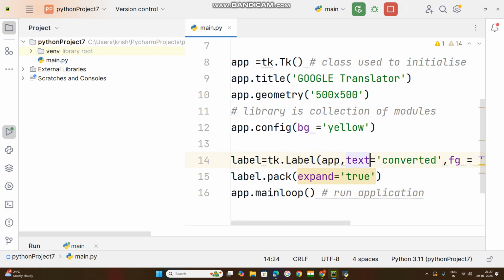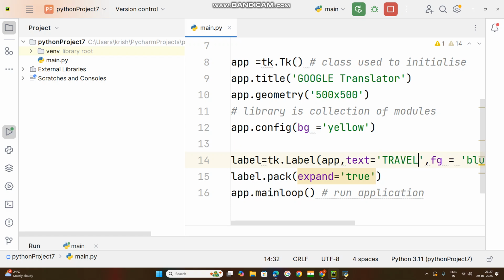Over that label, whichever text you want to keep, any text you want to show. I want to represent the label text as any name, that is, Travel.